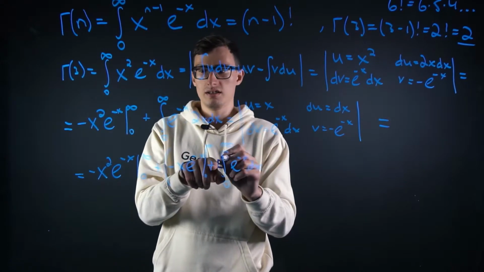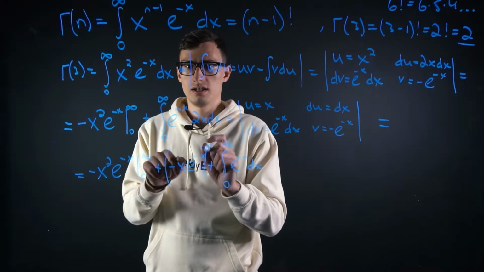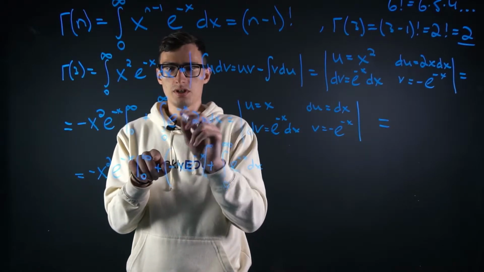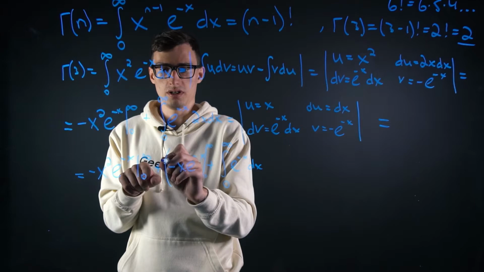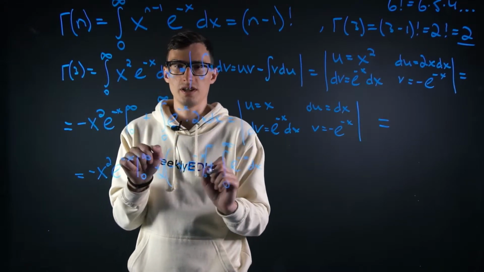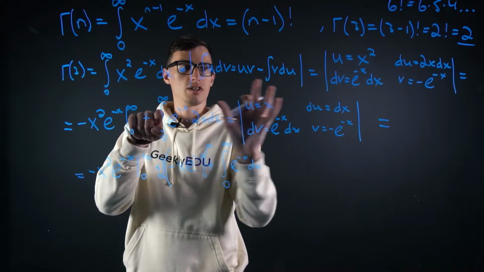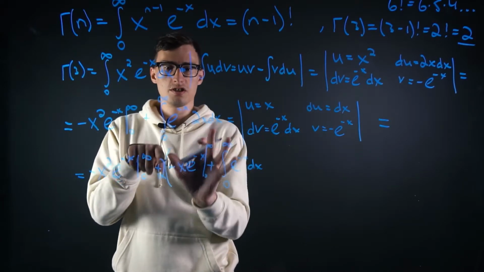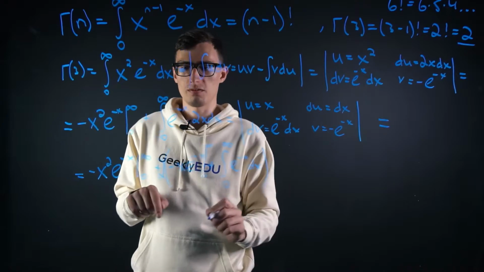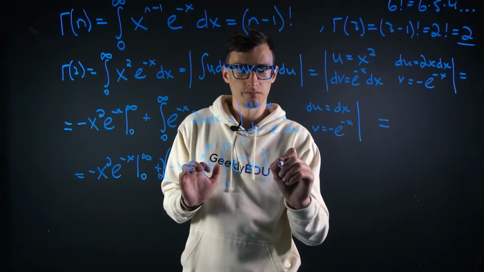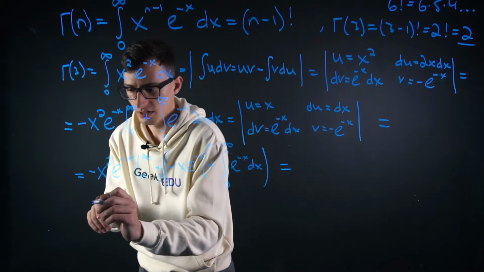The minus sign is right here, and the 2, where was the 2? It should be here, right? Because we had the 2 of the integral here, then we substituted in the integral, did the integration by parts, and this is what we're left with, right? So let's write all of this out and see what we get. So we have equals, let's keep going.